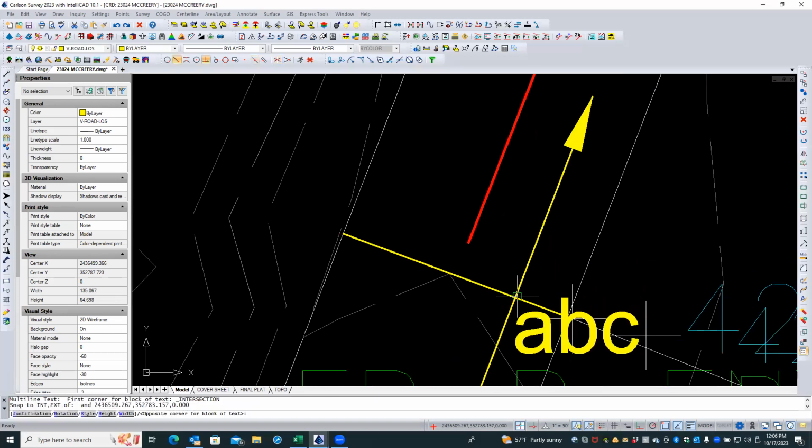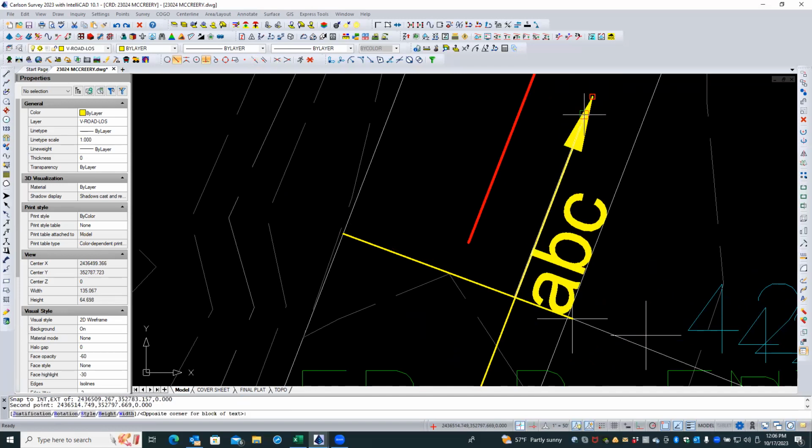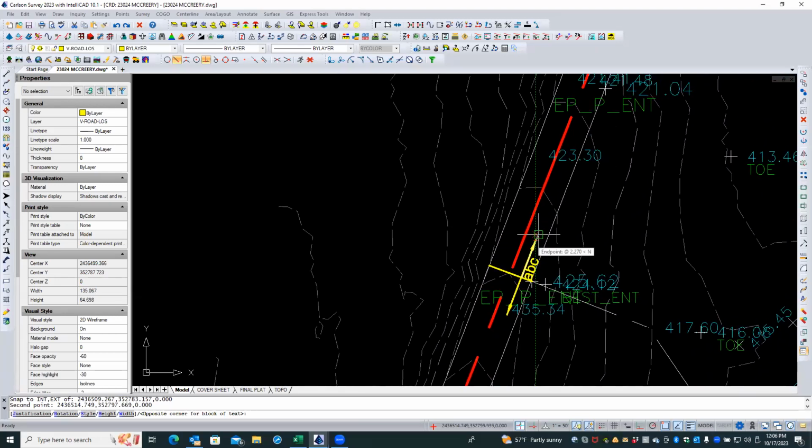Right there, click. All right, and now R for rotation. All right, now you want to click intersection there again. Okay. And now show the second point as the end of the arrow. Perfect, like that. And now you're ready to go. It wants the opposite corner. So now zoom out and pull it down a little bit. There you go. Now drag it over, up the road and then over to the east a bit.